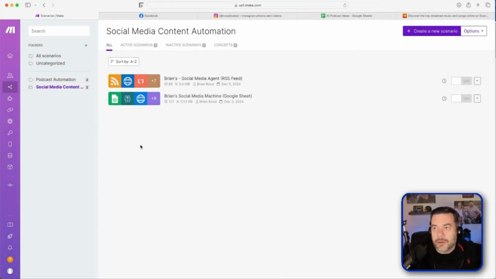We had talked about different ways of doing automation. And so I dabbled with and experimented with make.com to come up with two different variations of AI-created content that I pretty much don't have to do anything except tell it what I want it to pull data from. So the first one would be social media content automation.